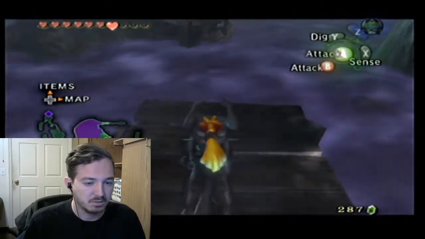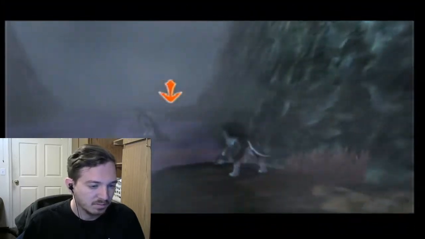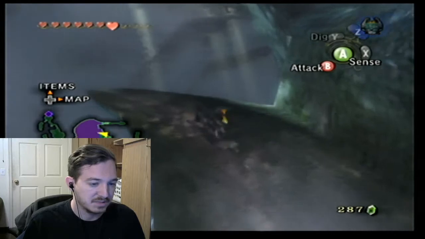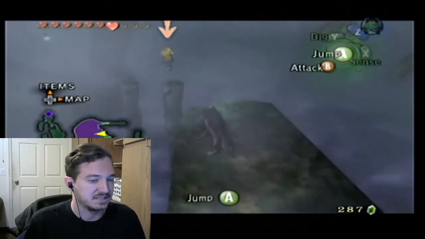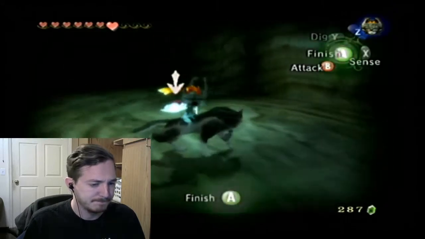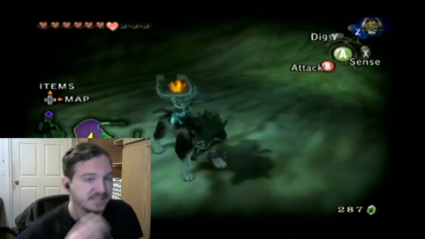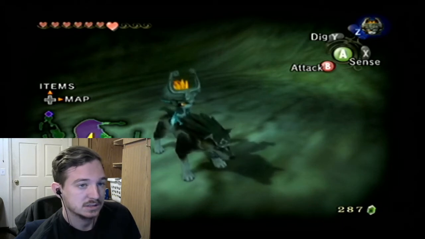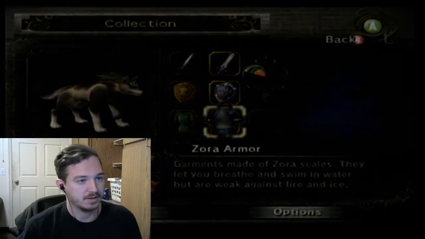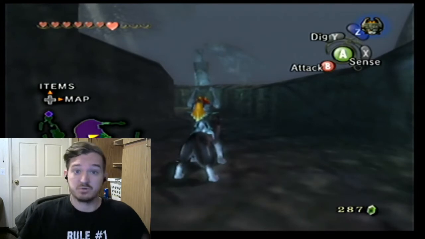Oh, no, no, no. Holy cow, we're jumping all over the place. Basically, we're going to go in a big circle. I see it. Oh. And there we go. Holy cow, that was weird. That should mean we have 21, if I'm counting right. I'm trying to keep up with myself. Oh, shut up, Midna. We still have more Poes to collect. Great.